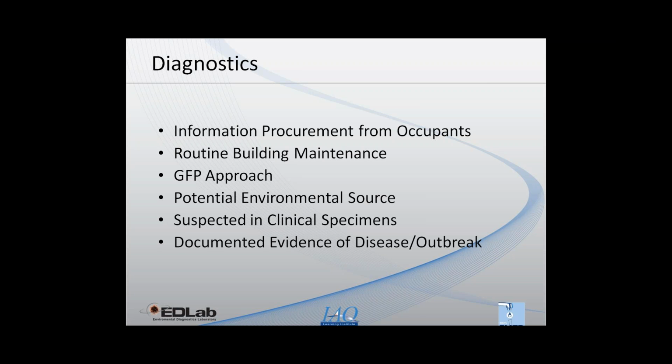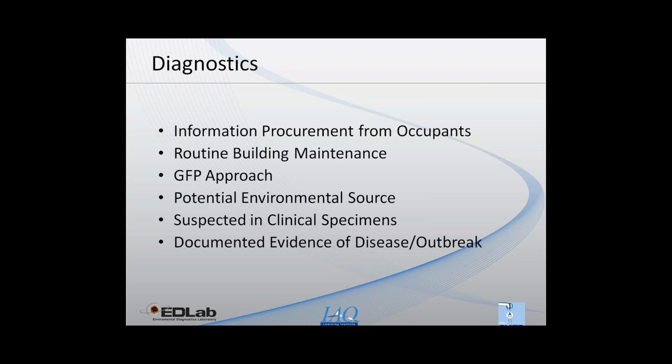Potential environmental sources: make a list of those potential environmental sources in the building which might be a source of Legionella itself, so that you can prevent the inoculum, meaning the beginning of the Legionella bacteria, so that they are not going to first of all start contaminating the building water source, and you have better control over that.